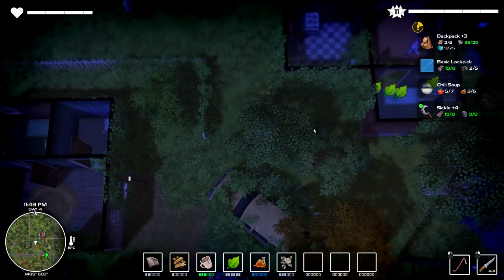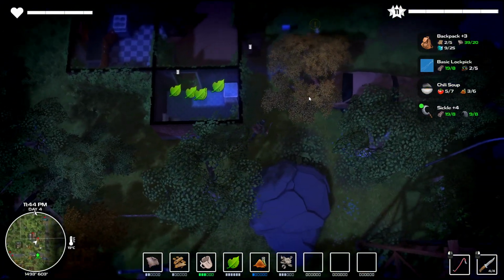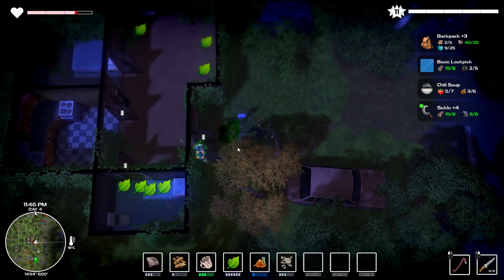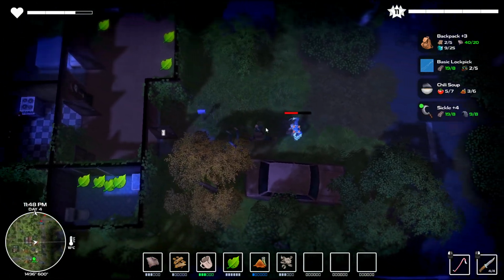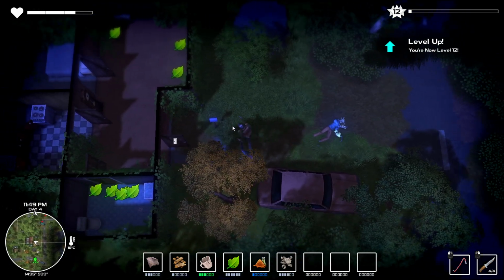Okay, should we try to get this guy up here? Oh, I think the big guy was up here. Well, is that an acid thrower? Yep. Ouch. Probably use the machete on these guys. Oh, we leveled up. Sweet.